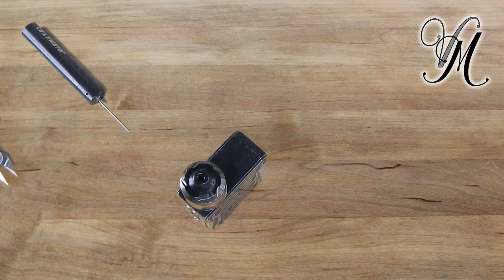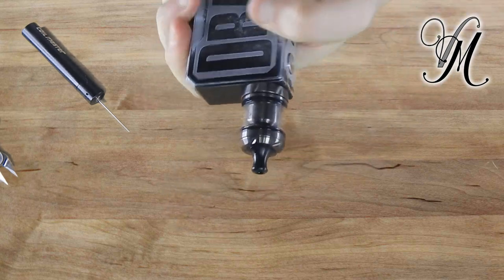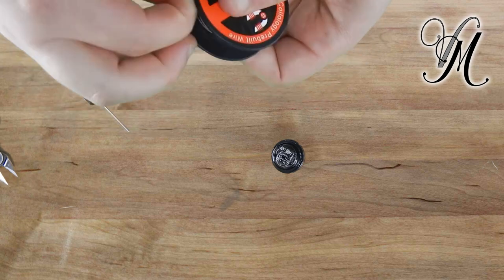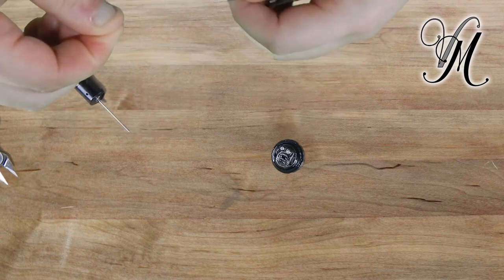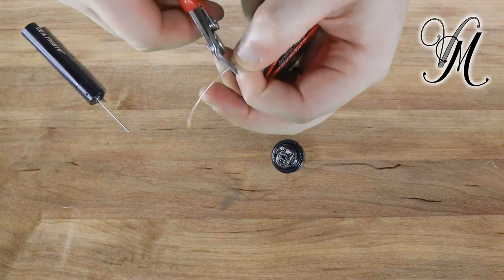I've done several types. The only thing I haven't done is 3 mil diameter. We're going to do that now. Right, so once again, we want about 9 centimeters. Give it a cut.